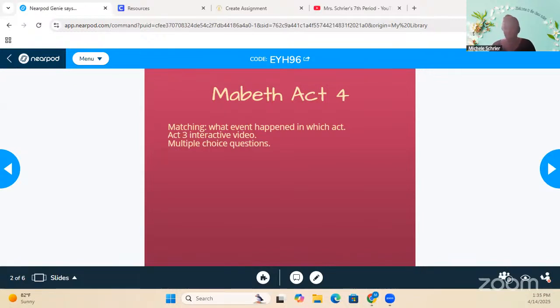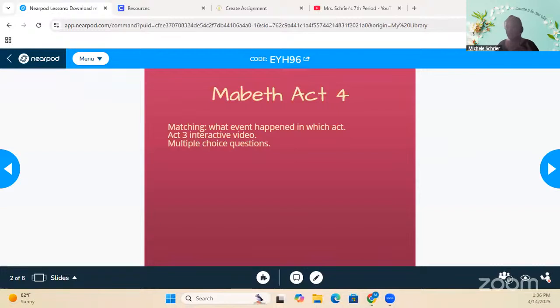All right. So you can see we're going to be focusing on Macbeth Act 4 this week. Before we get into our interactive video where we actually see the act, I have a little matching activity so that everybody can put what event went with what act.